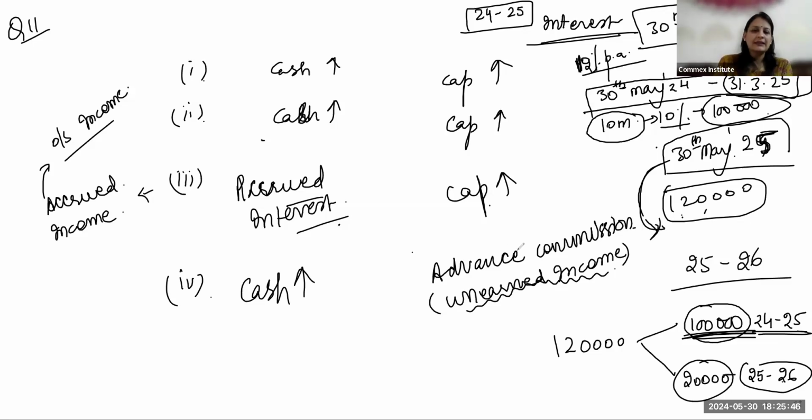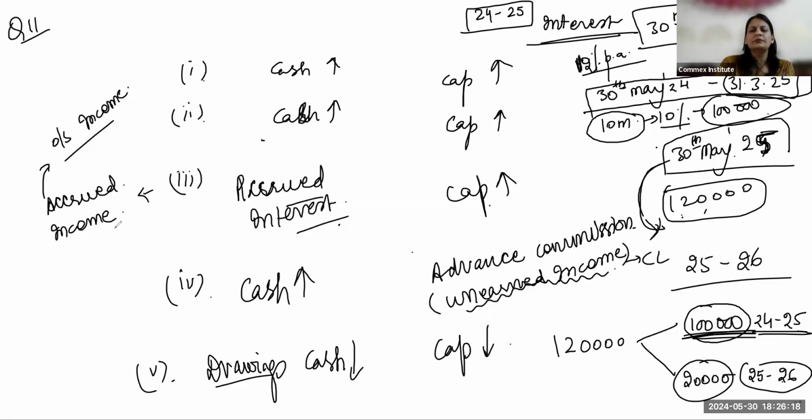So for unearned income or advance commission, a new liability column will be created, because this is my current liability. Whenever I receive advance payments or advance income, it becomes my liability to provide the service or give the product. We have already received the commission in advance, so this is a current liability and cash will increase. Next one is very simple, amount withdrawn. It is of course drawings. The cash will decrease and the capital will decrease. No new column. Now let's see how many columns we'll need.